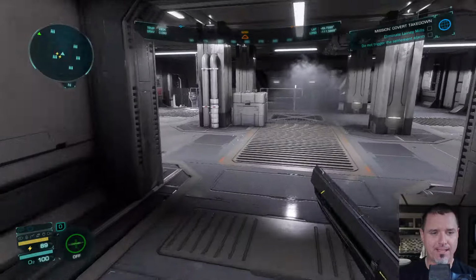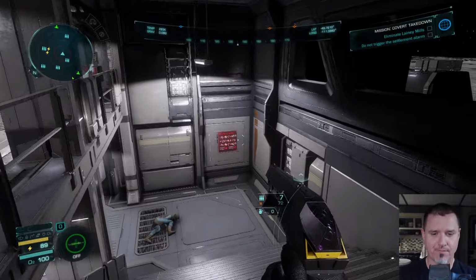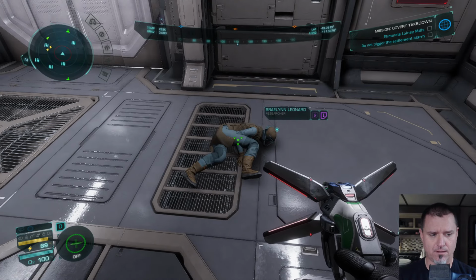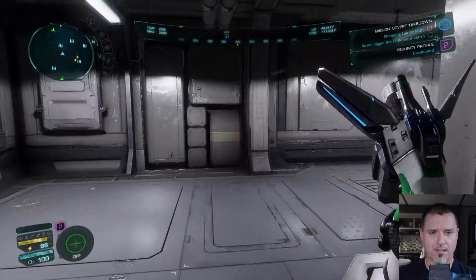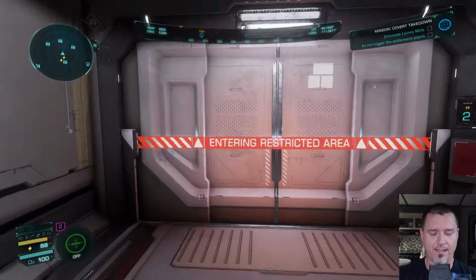Well, hold on. Maybe I can scan this other one that I shot. Let me see here. What am I looking for? That. We'll clone their profile. Let's go into that level 2 door over here and see if maybe there's somebody in here I can scan.